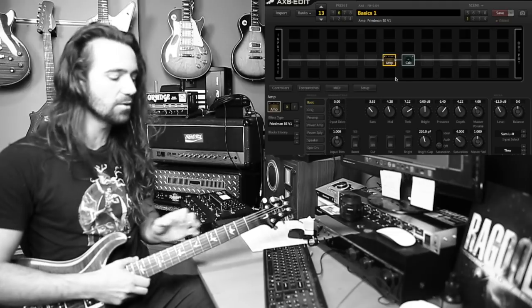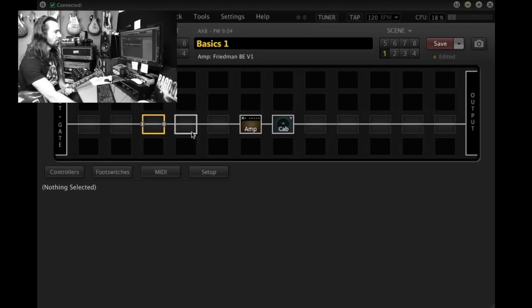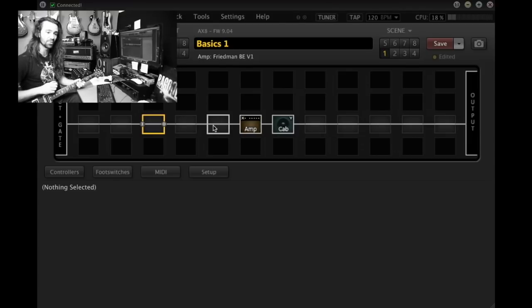What we want to do here is, if we have a look in AX8 Edit, we have a set of blocks before the amp to put effects into, and a set of blocks after the cabinet to put effects into. Now generally after the cab I would go with time-based effects, meaning reverbs and delays. Also if I was using a chorus or an enhanced block and I wanted a big stereo sound, I could put it after the cab block, and drives, wah pedals, EQs, filters, that kind of thing I would chuck in before the amp.